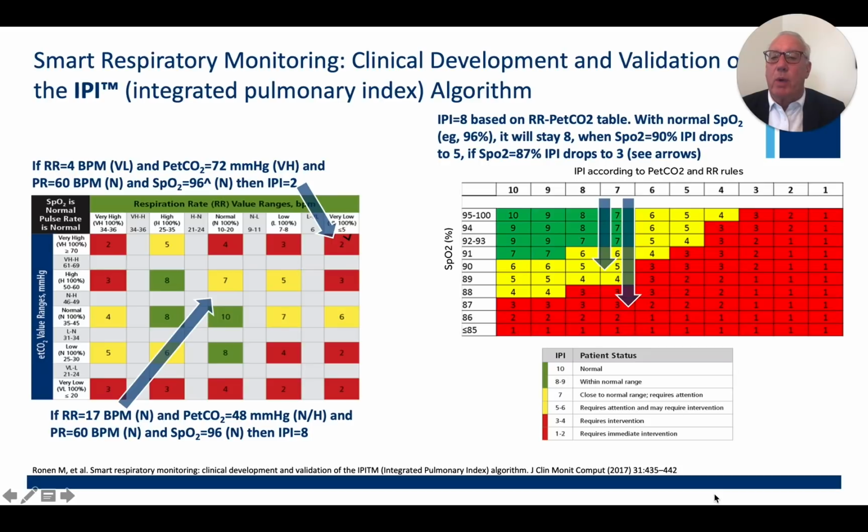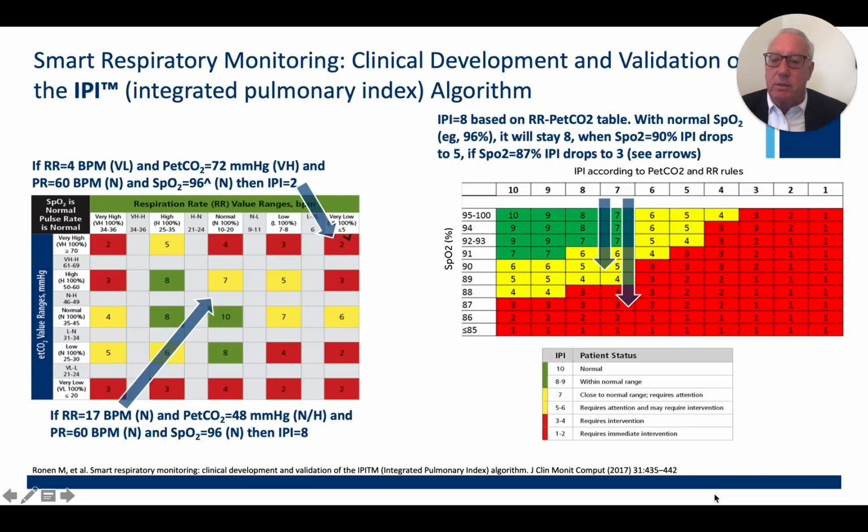So if you have a respiratory rate of less than 5, that's a red box. If you've got a respiratory rate of 25 to 35, at the top, that's a yellow box. And what they do is they contrast the two. So if we look at somebody with an end-tidal CO2 of 35 to 45, which many of us think is normal, and they have a respiratory rate of 25 to 35 or 10 to 20, those are green boxes, those are go-aheads. Obviously, if you have a very low end-tidal CO2, less than 20, at any respiratory rate, those are all red boxes.